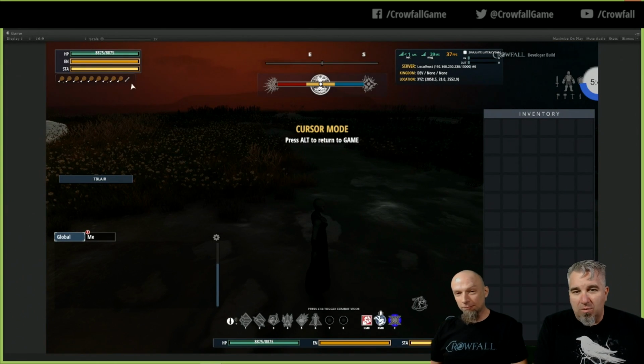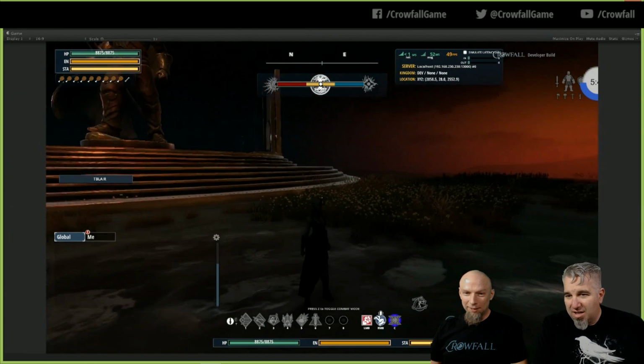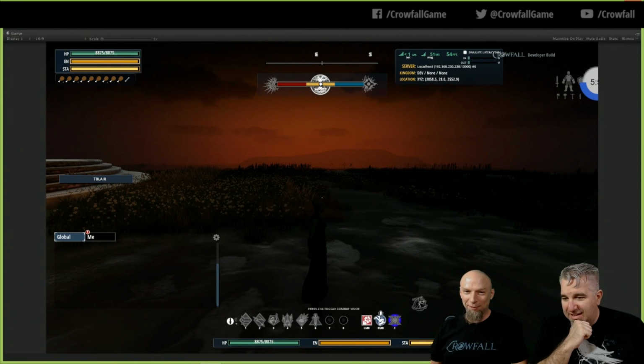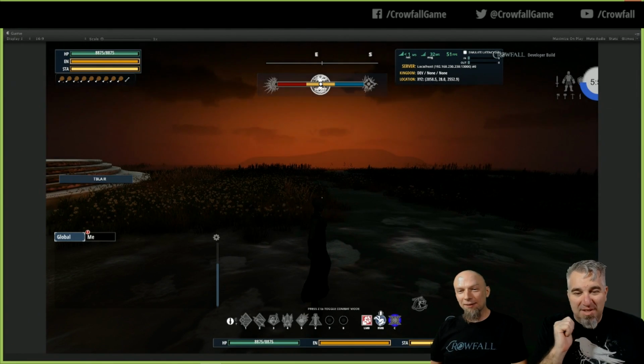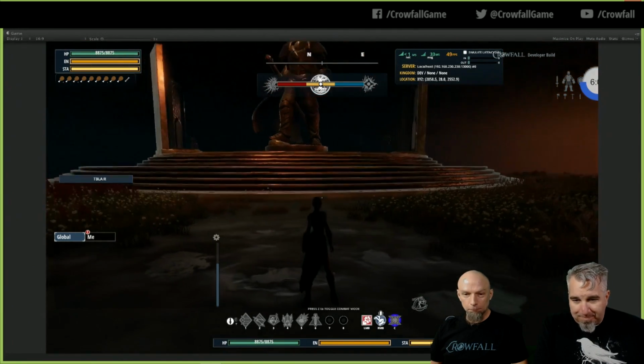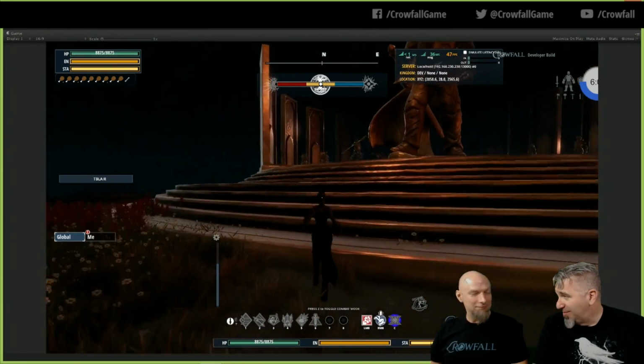So, ooh, what is going on here? You're seeing time of day here. I think it's early morning. Yeah, red sky in the morning. The red sky is coming up in the background. It's going to rain in this scene. I am currently playing a Wood Elf female ranger.